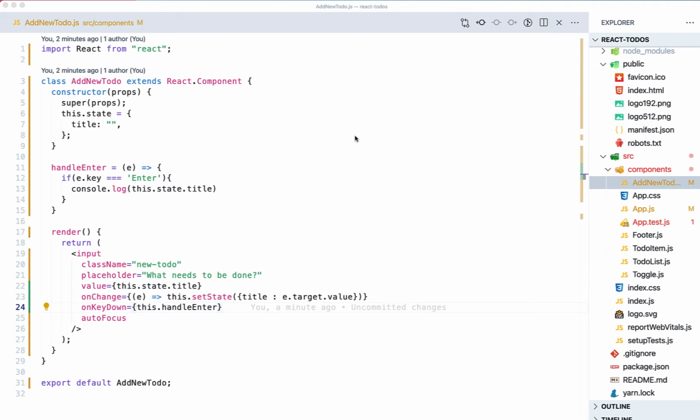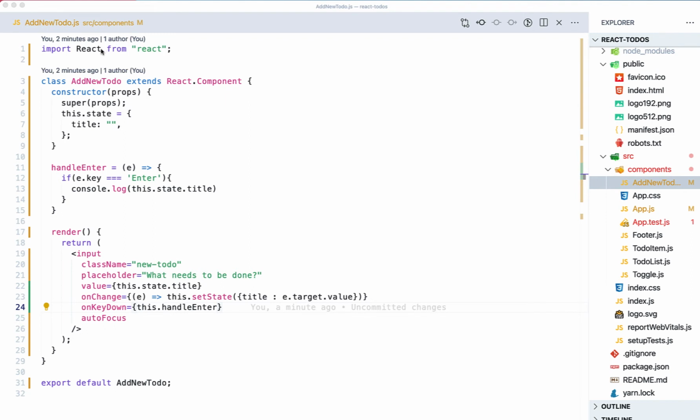So this is how a class-based component would look, and in fact we are going to transform our app.js component into a class-based component because we are going to have quite a few things in there. Okay, so it's going to be a bit complicated, but if a component is much simpler, there is no need for using a class-based component, right? It can be a functional component, and this is exactly where React introduced hooks, so that you can use the state and other lifecycle hooks in a functional component without having to resort to a class.